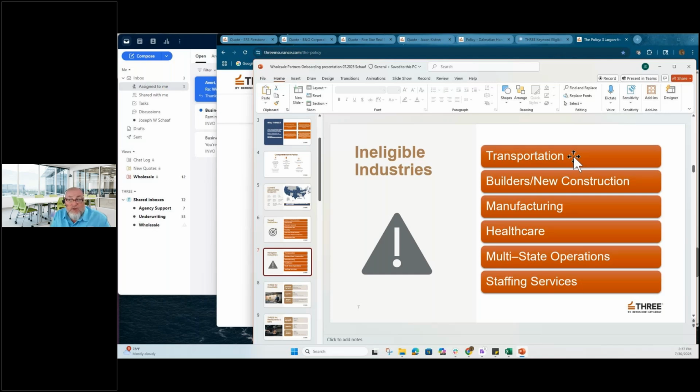Builders and new construction. That's actually kind of not true. We do handle remodeling and other types of business construction or construction policies. The reason we had that on there was because we could not handle workers' comp in that category. Well, now we don't have to have workers' comp on every policy, so we do allow more building and new construction. There are some that we do not allow, and that's on a case-by-case basis, depending on the state and such. But we'll go through that as well. Manufacturing, any large-scale manufacturing is something we do not cover. Product liability in that case is too big for a comprehensive policy, so we do not cover any of those.